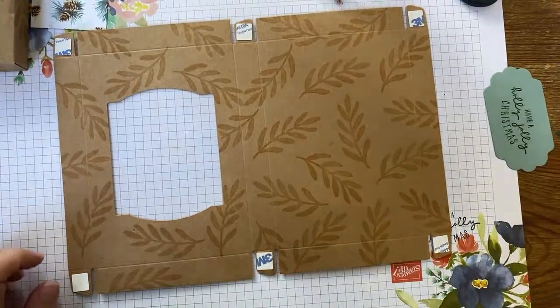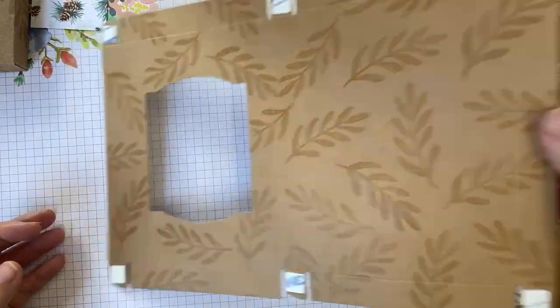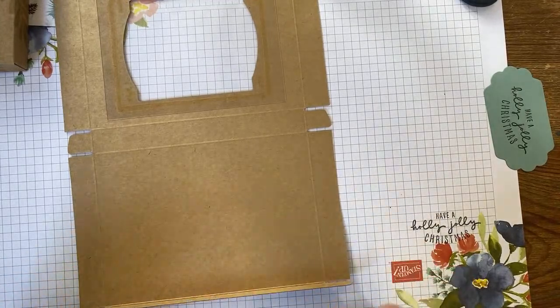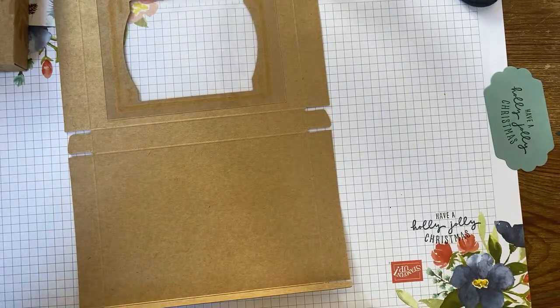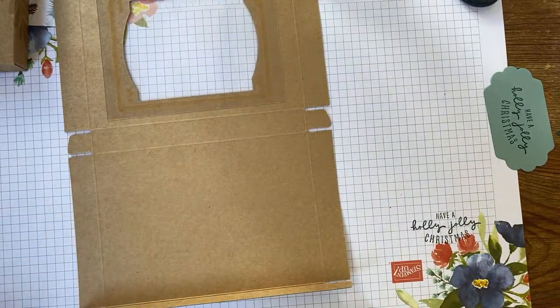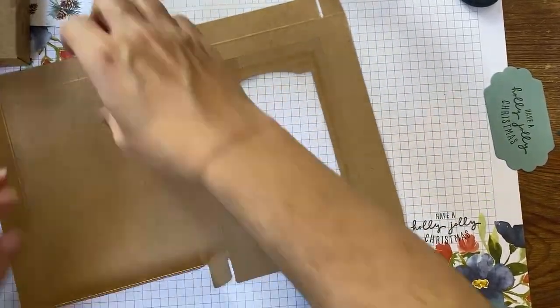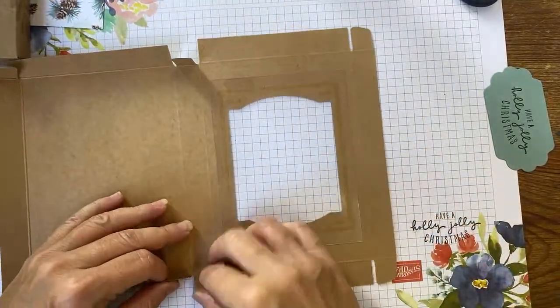Okay, I'm really pleased with that. I'm much more pleased with it than last time. Okay, so now what we do is we need to fold all these score lines. Oh, look who's got Evening Evergreen on her hands. Uh-oh, get out the mango hand cleanser and wipe my hands, clean off that ink that's on there. Oh, it's always a dark ink. Should check, shouldn't I? Luckily it's on the side, you might not see it. So fold all these over, and even the little tabs, get them all folded, all the score lines.